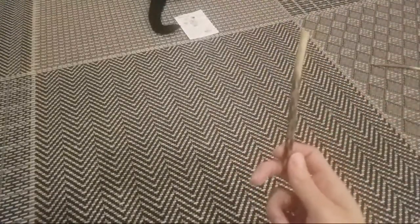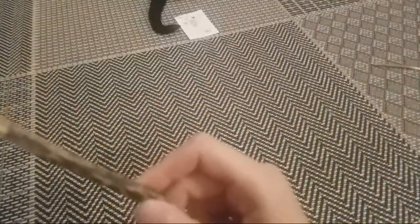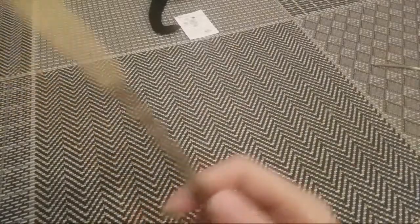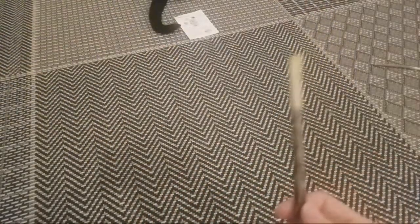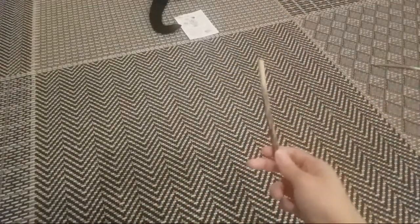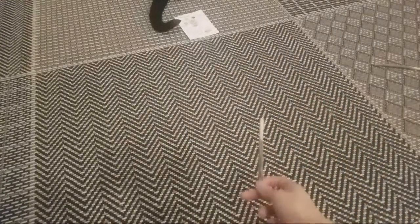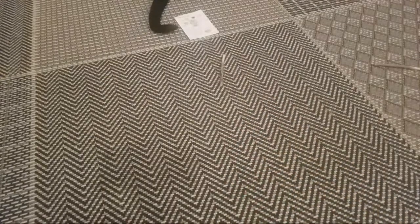Well, now you guys know — if you have these dental molar sticks, be prepared to wave it out for your cat. I'm trying to get them to lick it or bite it. I don't really see any bite marks on here. And if you use a knife, use something sharper than a butter knife — use a kitchen knife and just scrape it. That's how I got the bark off. But it seems like she has lost interest in it. Seems like she lost interest. Okay, talk to you later guys, bye-bye.